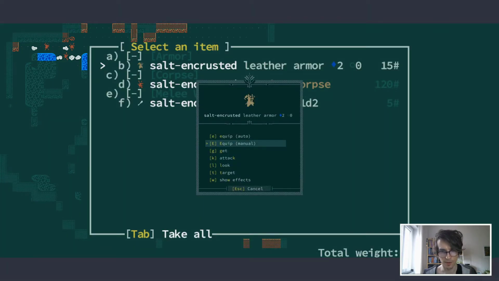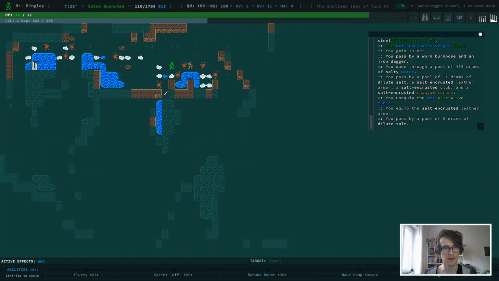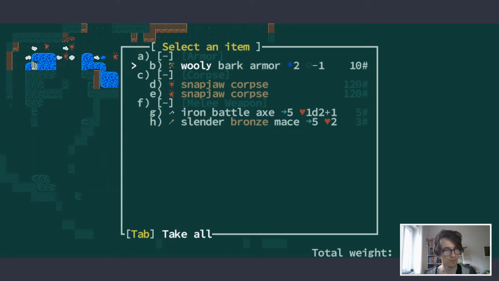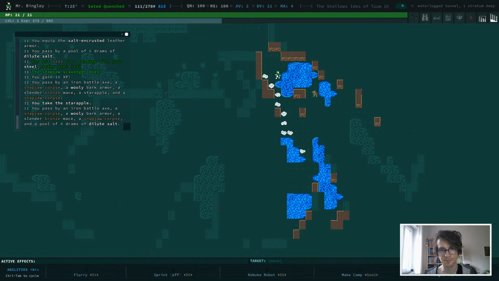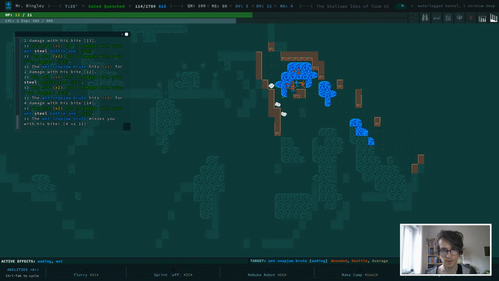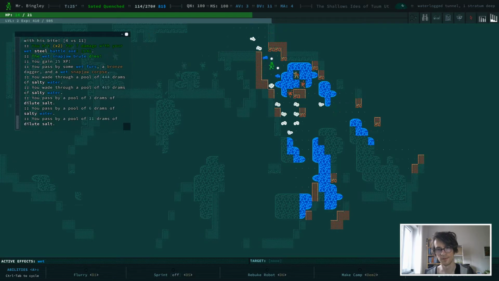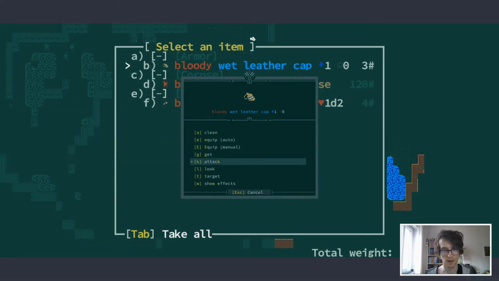Leather armor, I actually want that. On the old body. Yes, indeed. We have 2 AV. That's really not a thing. But, yeah. Bark armor. Okay. Now I'm just keeping stuff like this. Woolly bosking glove, that's good. That's cool, I'll take that. Oh, it's a yellow person, okay. That was not meant in a weird way, like, the sprite of that Snapjaw is yellow. A leather cap.